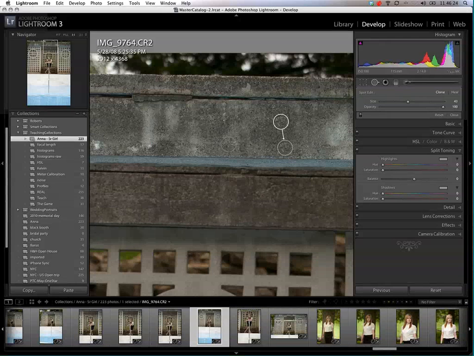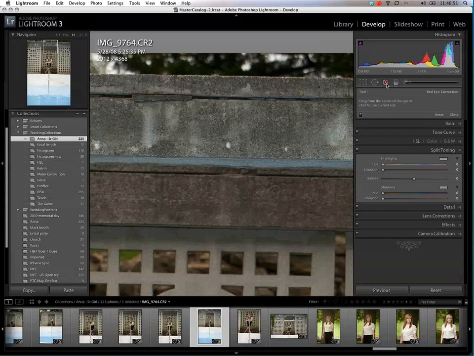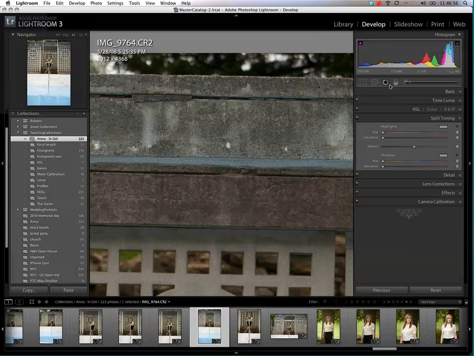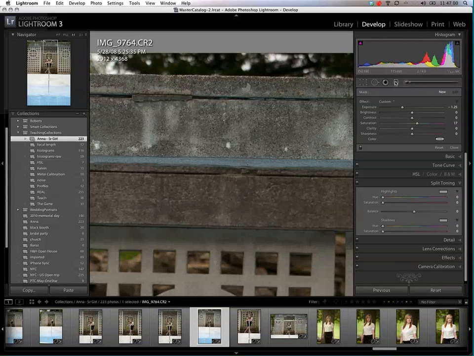If I'm on clone, bring this spot over. Actually, I'm going to go from here to there. You can see now I've added that spot to it. I'm going to reset all of those. If I'm on heal and come from here to here, it's just going to bring those textures over, and it's not going to be as noticeable. Okay? Really handy for getting rid of camera dirt. You can do some light retouching with it. The red eye tool works really well if you've got an image with red eye in it.